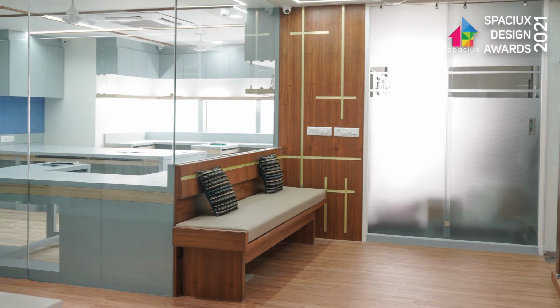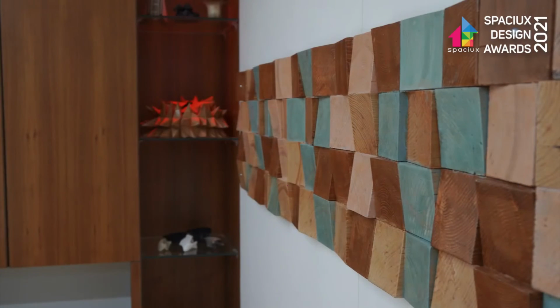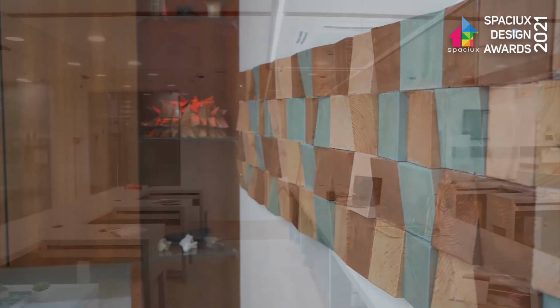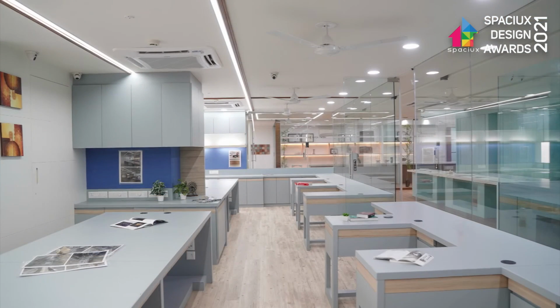A well-planned server room is right beside the waiting area, well hidden from plain sight and catering to the smooth operations of the office. The peach pastel highlights the display units in the architect's office. Also, the colored chamfer wood blocks create an interesting wall cladding for the conference room. Lights too play an important role in shaping the ambience of the entire space. In conclusion, their new office space clearly showcases their ideals and the kind of work they strive to achieve, reflecting their work ethics.